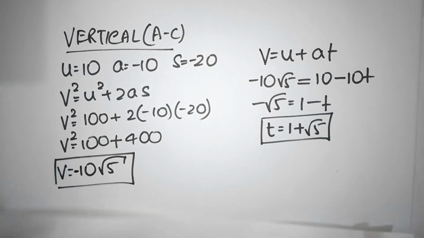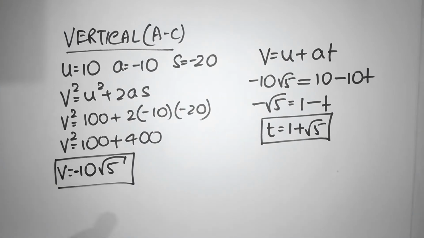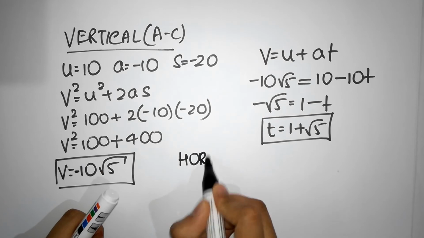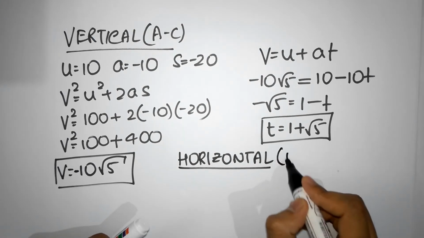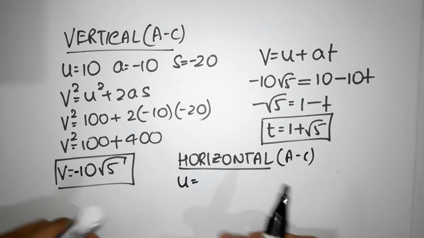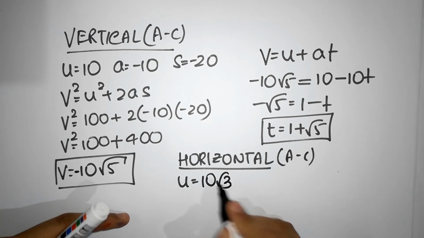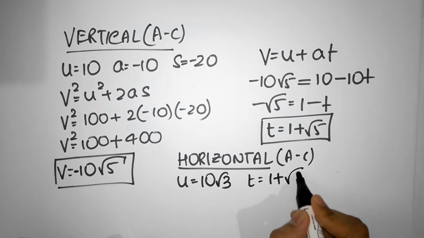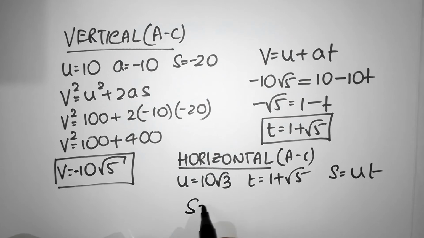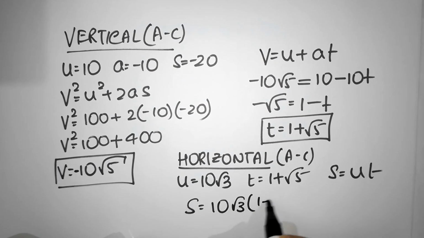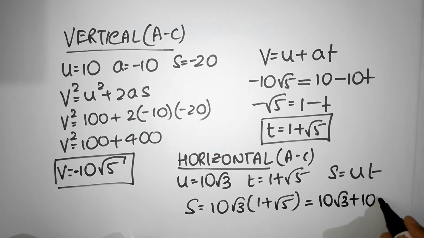Finally, we can go back to the horizontal and finish the problem to calculate the range. Well, I lost my paper for the horizontal, so I'll have to do it again here. So I'll go to horizontal again. And I'm doing the physics for the horizontal from A to C. And that's not going to take much time because I know the initial velocity, we already calculated that. It's 20 cos 30, and that is 10 root 3. And I now found out what the time taken is. That's 1 plus root 5. So all I have to use is s equals ut. So s turns out to be u, that is 10 root 3, into t, 1 plus root 5. So that gives you 10 root 3 plus 10 root 15.